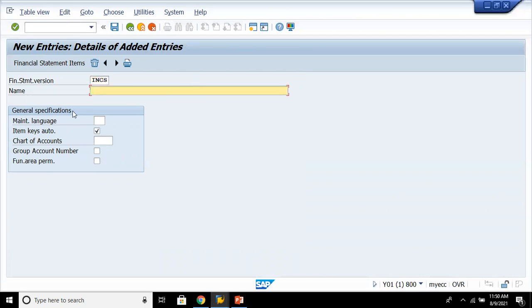INCS, let's say. So it is for cost of sales. So this version I'll be maintaining when I'm going for cost of sales accounting for my company. So here also maintain language would be English. Here also the same chart of accounts data has to be migrated. Enter and save. Now go back.